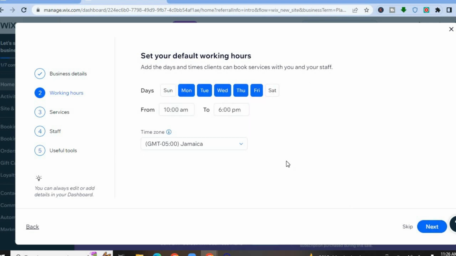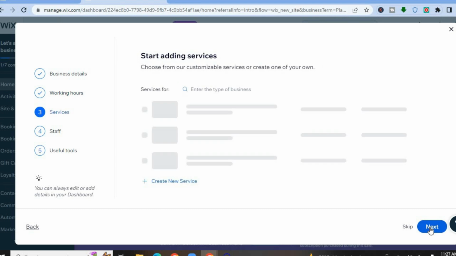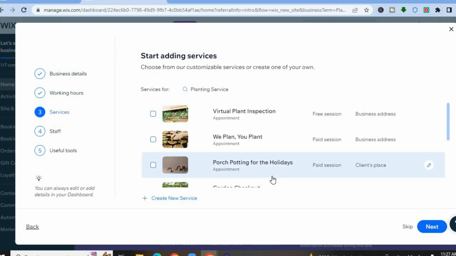After you have entered the address, you're going to select the working hours. So you can select the days that you're open and also from what time to what time. Then you are going to tap on next again. Then from here you can select the different services that you offer, whether it be virtual plant inspections or we plan your plant. You can do that.